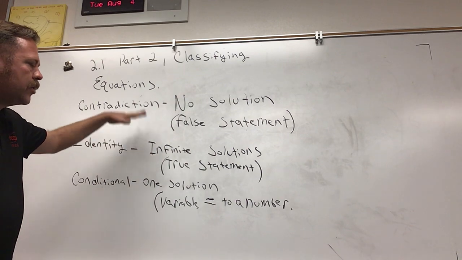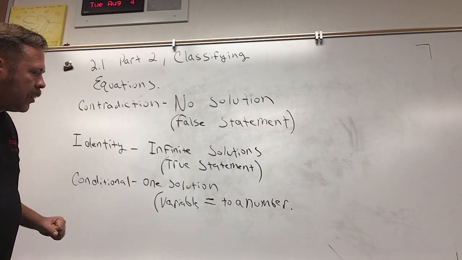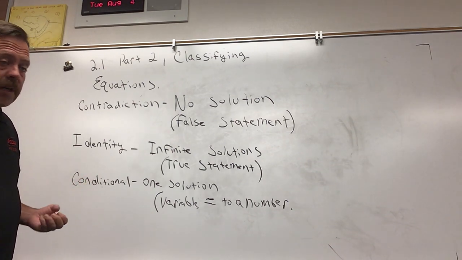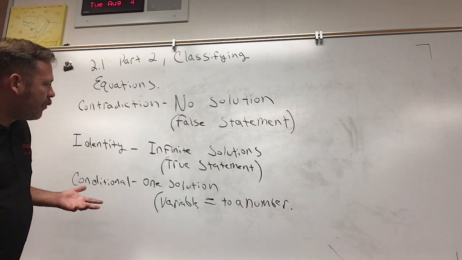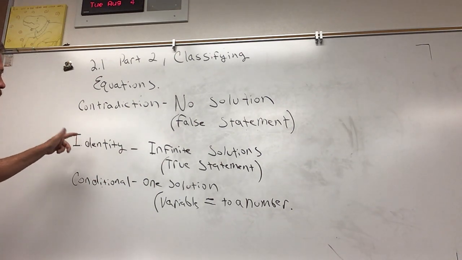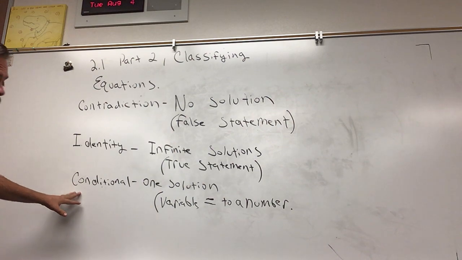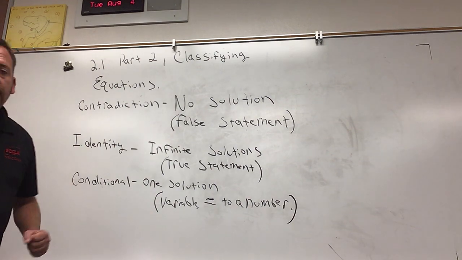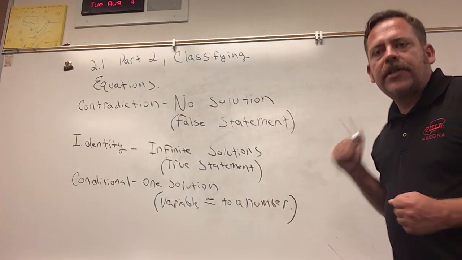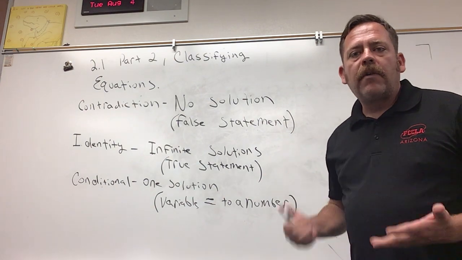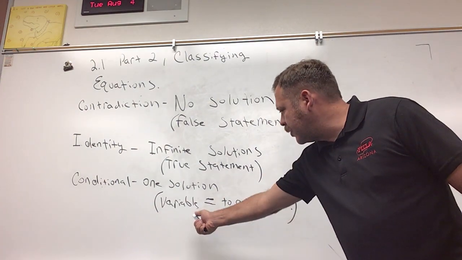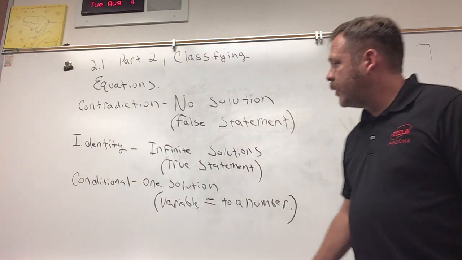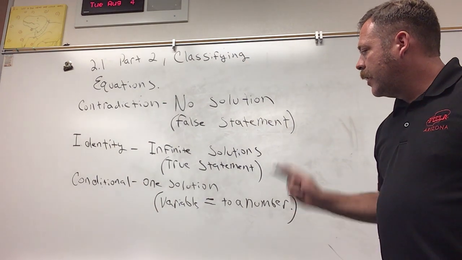So when you are solving these now in college algebra, not only will you have to be able to find x if there is an x, or find the solution if there is one, but you have to classify whether it's a contradiction, an identity, or this last one we're going to talk about, conditional. When it's conditional, there's just one solution. The conditional is the typical case. When you solve, you get x equals a number. So in parentheses, I have here, the variable equals a number, okay? So three types: contradiction, identity, and conditional.